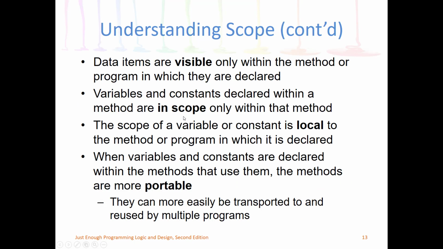And here's where we talk about visibility and scope. Typically, when you declare something at block level, like your main implementation of your program, it's not visible and not accessible to other methods in your program, okay? And that's the way it needs to be for security reasons. You don't want your program inadvertently changing values on you, which can happen if it's visible throughout the program. Also, doing it this way makes it more portable, reusable, easier to use without having to change very much in it, or if anything.